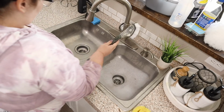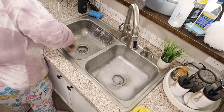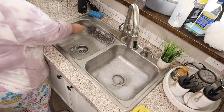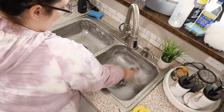I'm using this brush to clean out my sink. I use this rather than a sponge because a lot of you guys told me that it's cross-contamination if you use the same sponge to clean your dishes with and then clean your sink with. So I have this for separate cleaning when it comes to the sink itself. I learn a lot from you guys.